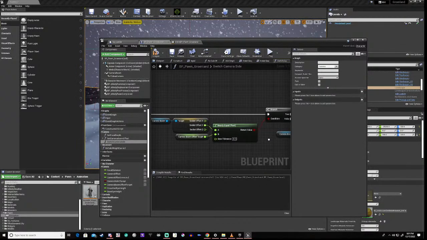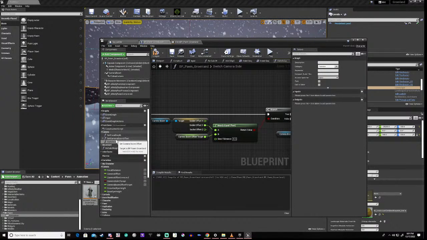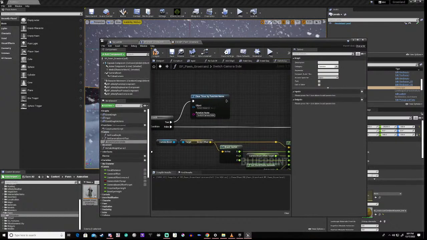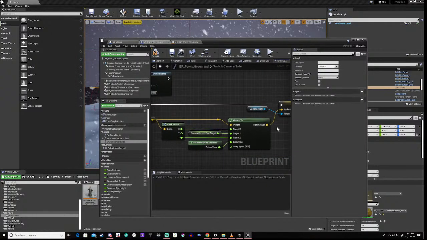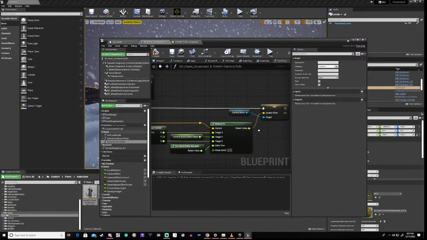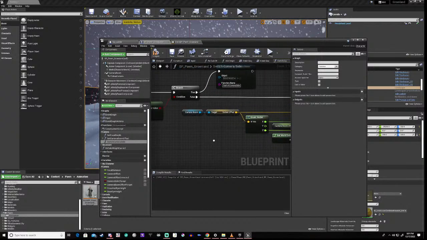Okay. And the camera boom offset is 0. But that's just changing the boom offset.